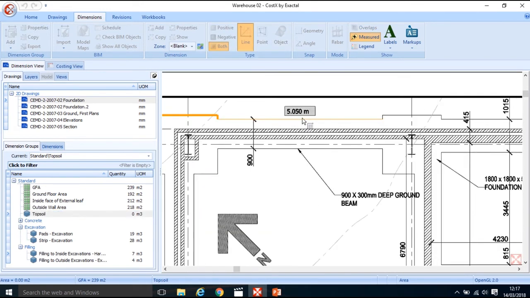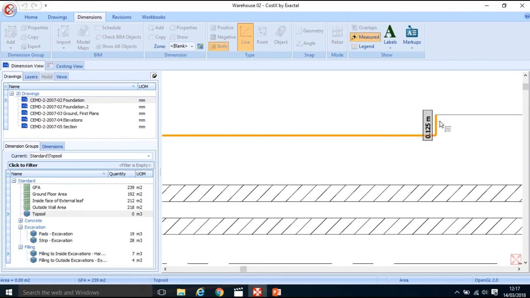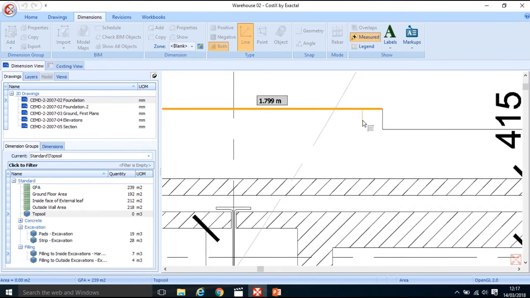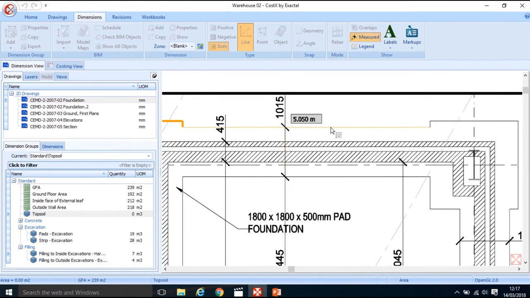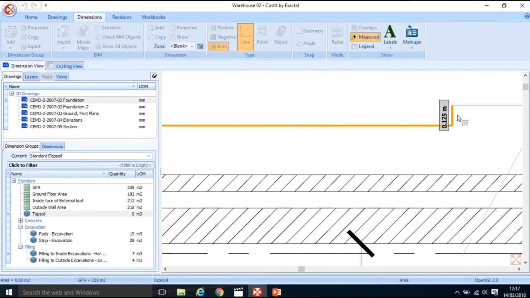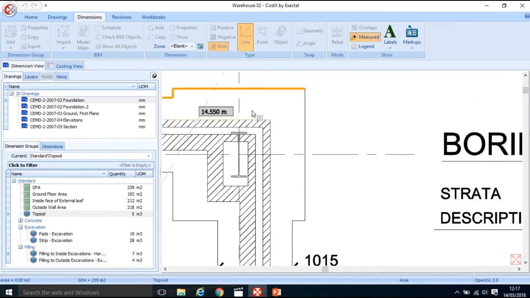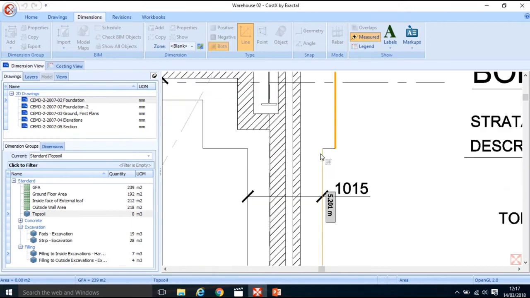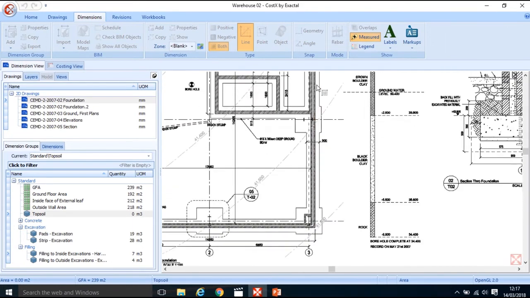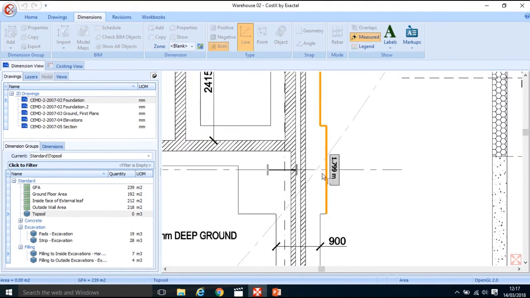So working my way around the outside footprint to the outside of the excavations, be it the pads or the strips, I'm looking essentially for the volume of topsoil to be excavated and disposed.